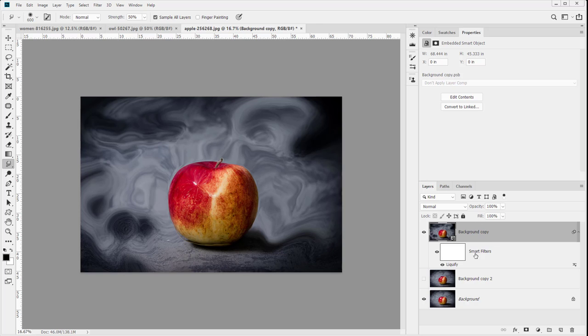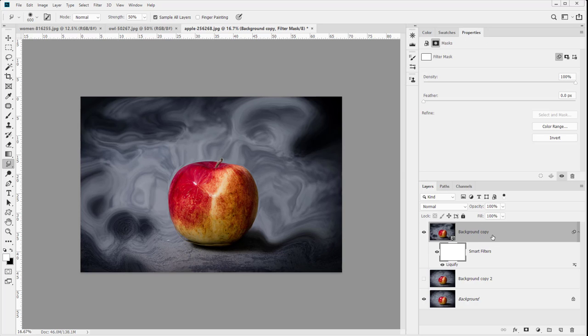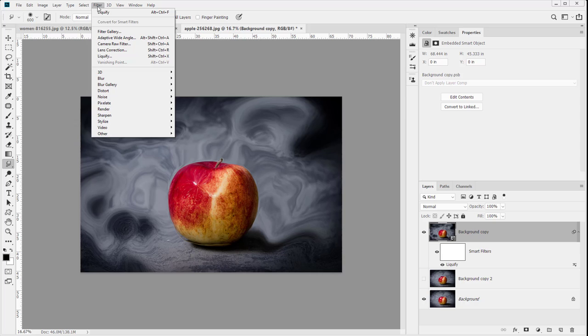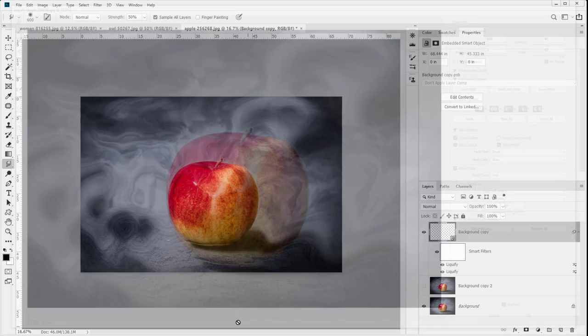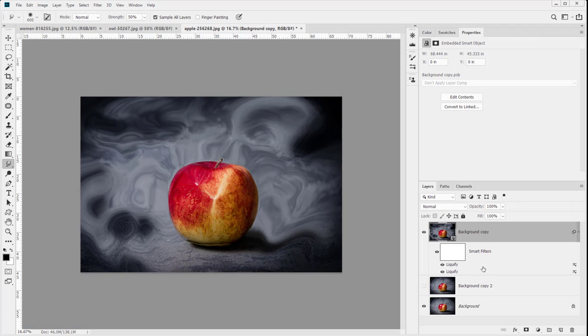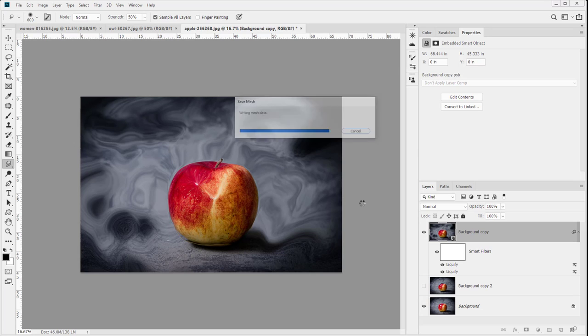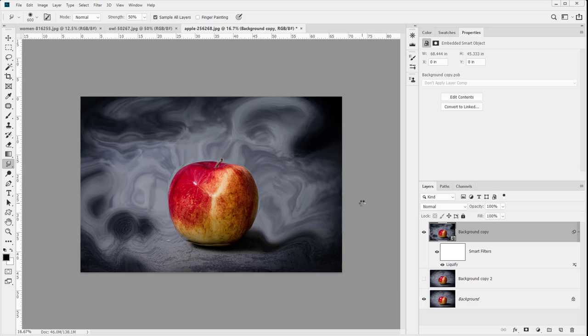You also have your smart filter effect, and always test to see what happens if you apply a separate filter. You can see that it brings everything back up. We tell it okay. And we now have two Liquefies, which is also quite excellent. Older versions of Photoshop would not have allowed that. It would have said, well, you only have the one Liquefy. You're good to go. All right, that's the Liquefy.